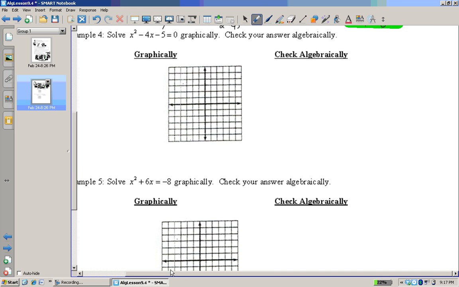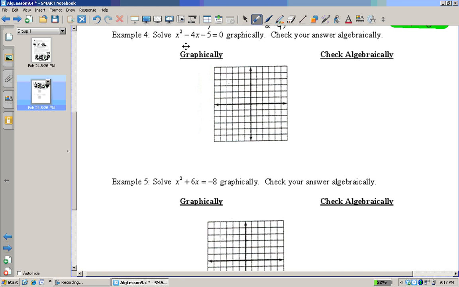Okay, now the game changes just a little bit. We don't have the math skills yet to be able to solve this algebraically. So we have to solve graphically. Now, of course, if you have a graphing calculator, you could put that straight in and find your x-intercepts. We're going to do it the old-fashioned way. Solving this graphically, first we have to replace this 0 with a y, and we'll do that. So instead of 0, we have y equals x squared minus 4x minus 5. We're going to graph it, try to find where y equals 0. That's going to be my goal.